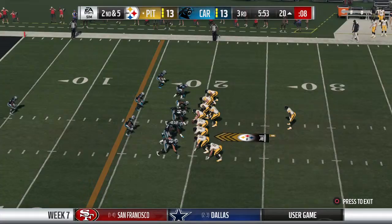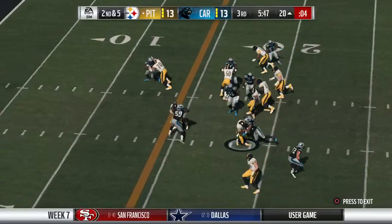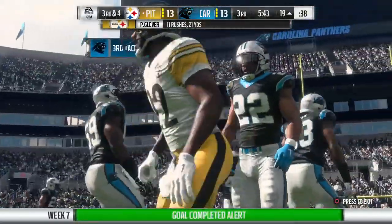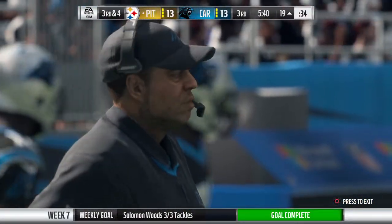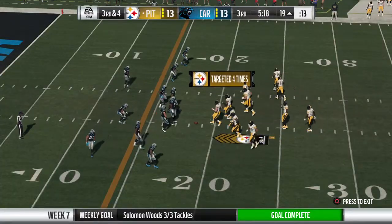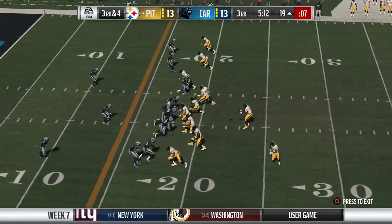Fire 38! And he'll give it here to his running back. And he'll at least get him inside the red zone here, down to about the 19. Only a yard on the pickup there, and it'll bring up a 3rd down. Sometimes play calls boil down to philosophy. You know you're facing one of the top 10 units against the run in the NFL. So do you decide to keep smashing against them, or do you decide to throw the ball here?